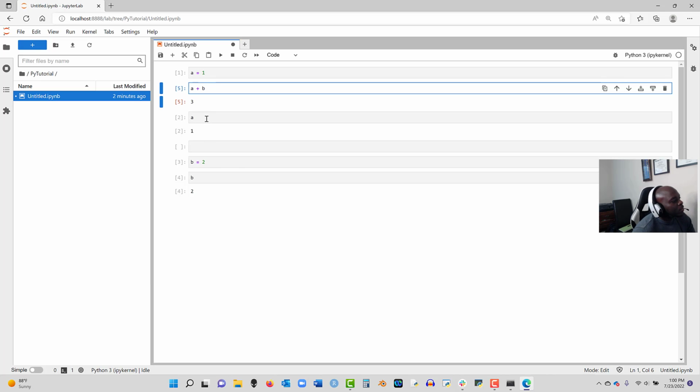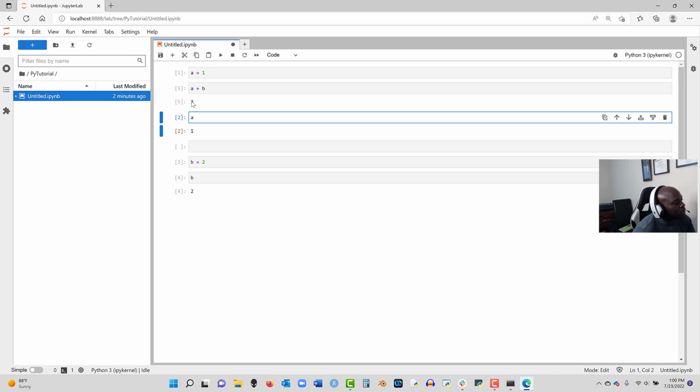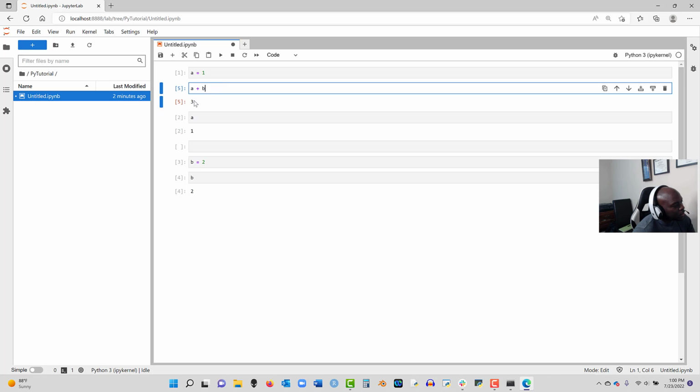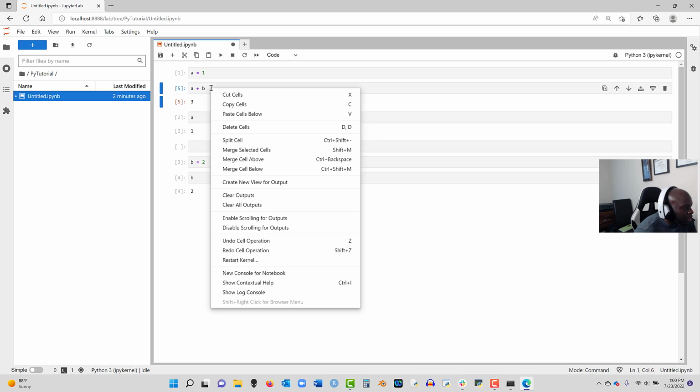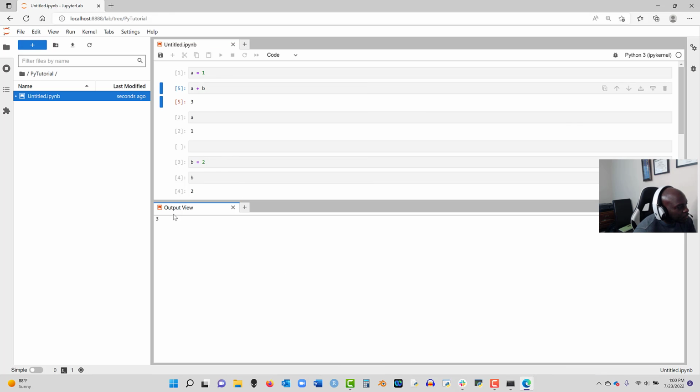Now say you wanted the output of this one to be independent. You can see it separately from this, so you don't have to keep scrolling up and down. You can right click on this cell and say that you want to create a view for outputs. So now for this one here, I think that's the one I created it for.